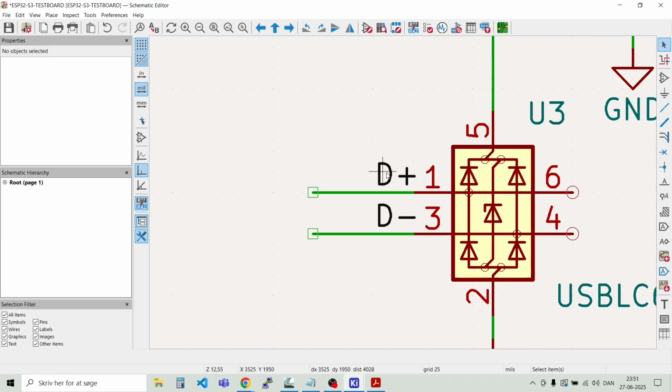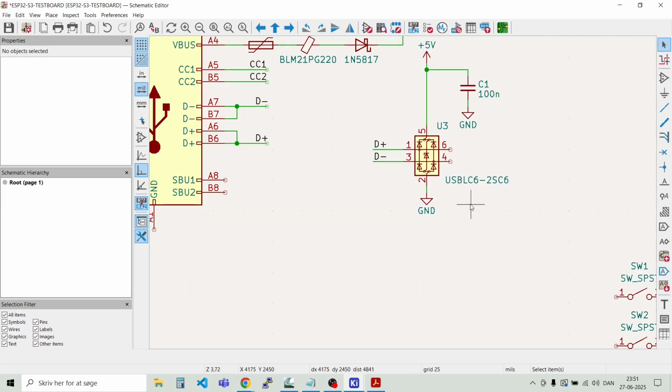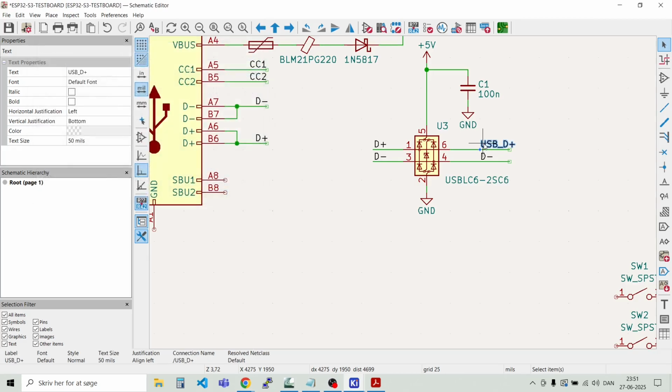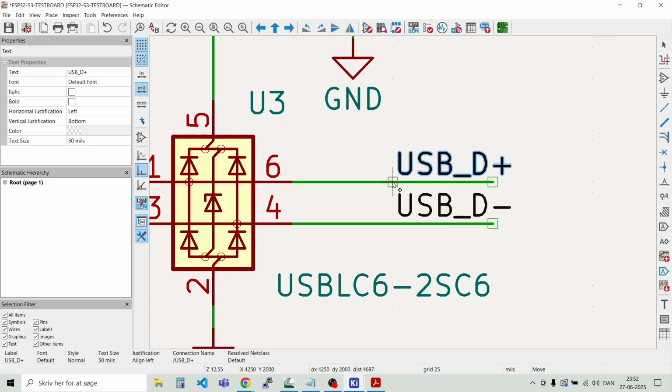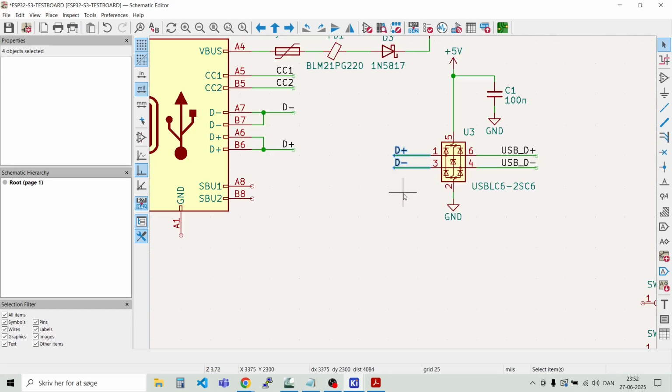Like that. So now we have the signals on the input side, and of course we need them on the output side as well. And of course we have to rename them here on the other side. So we will just call this USB D plus and USB D minus. Yep.